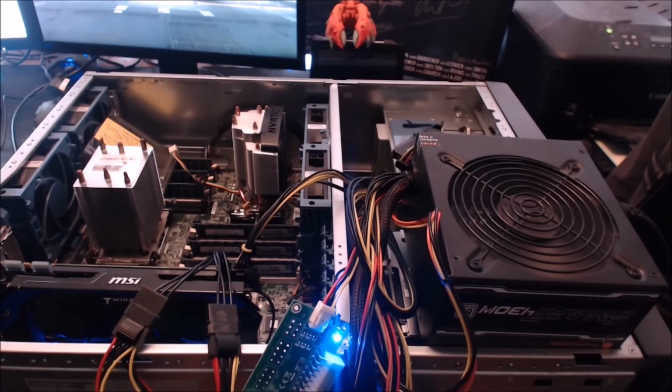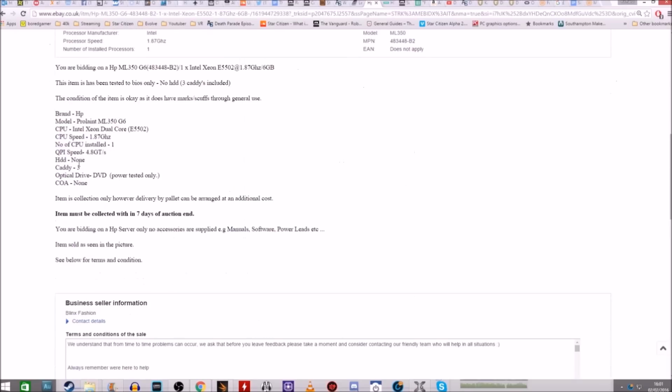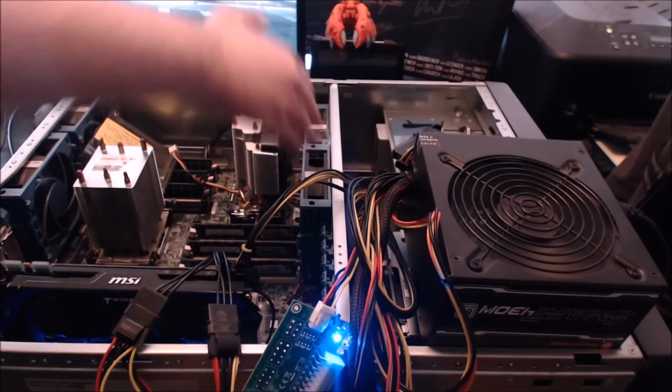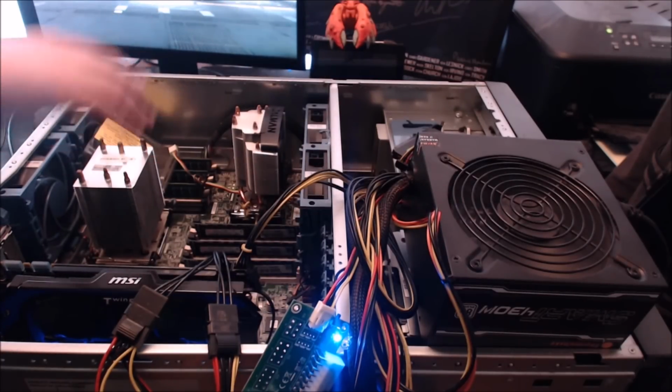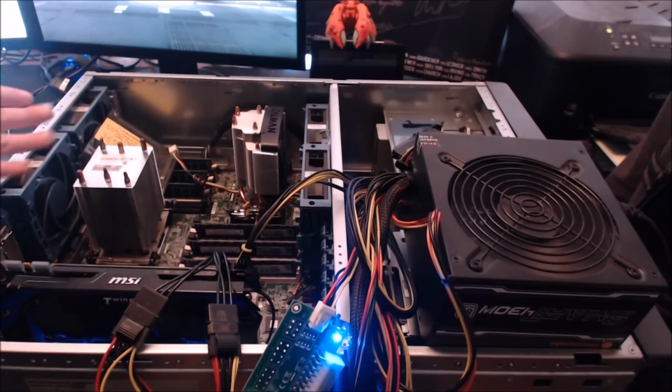And for £30, I was able to snag an ML350 G6 tower. That also came with a processor, which I'm not going to use, but I'll sell or do something with, and 6 gigs of RAM, which I will use. Moreover, it had fully working fans here, bam, bam, bam, bam, all those working. It had a passive CPU cooler on that CPU, which I will be using, and a 460 watt power supply. Now, that's quite a low wattage, but we'll come to that in a moment, because there are ways around this.